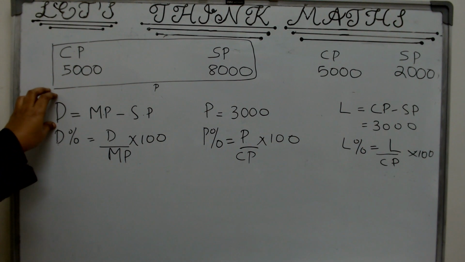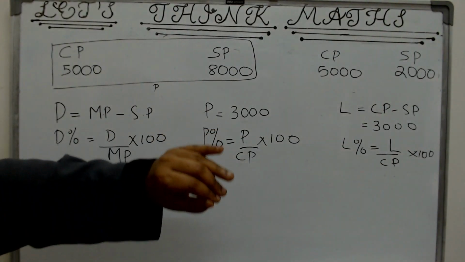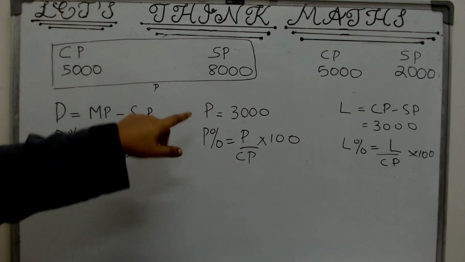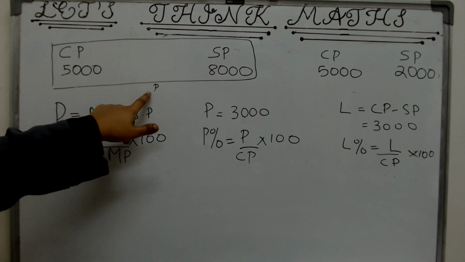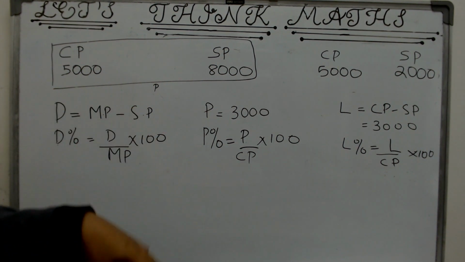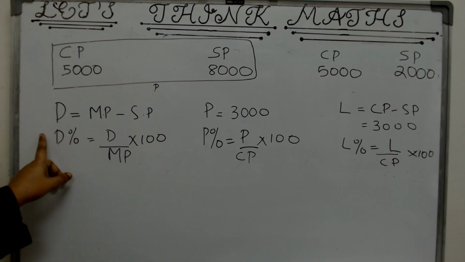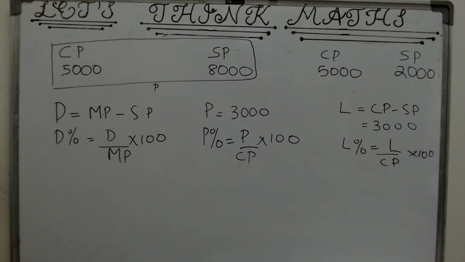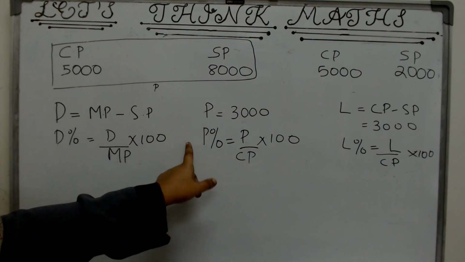You have different concepts. You have the discount, and you have profit, and you have loss, but they all follow the same logic. Initial value, a final value, then their difference. Then the percentage of their difference will be the difference by the initial value into 100. So the initial values are different for different things. For discount, it starts with the marked price. Discount is always connected to the marked price, which affects us as customers. But profit and loss are for the shopkeeper, because they are attached to CP.